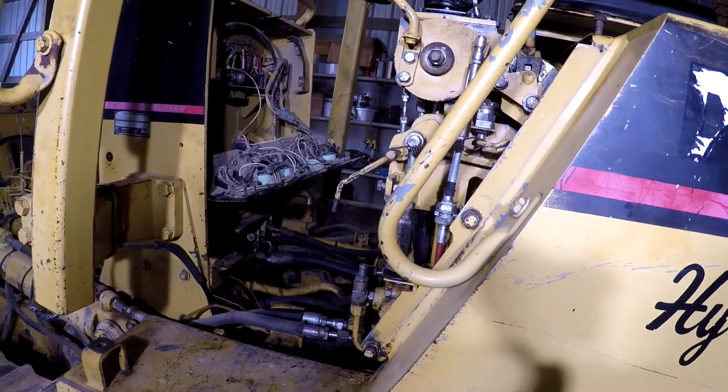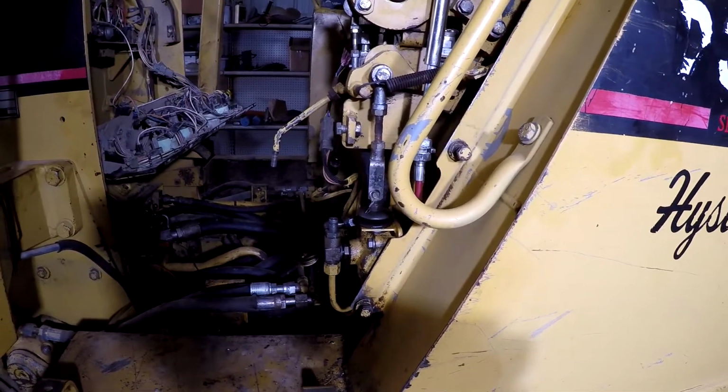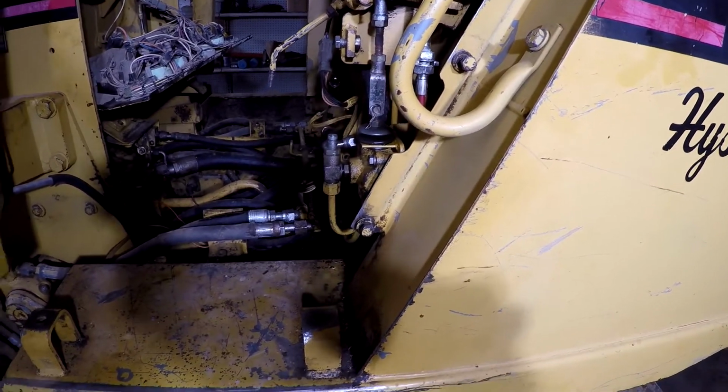So I still have not sorted out the electrical problem here with the park and brake light and whatever. I don't know why I'm not getting power there. Some more searching on that, but I decided to jump to something else for a minute.